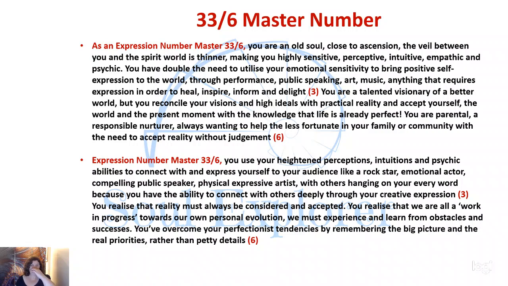The 33-6 master number. Now, it's about the 33 really when it comes to this number, because it's always the 33 master energy that comes first. In all the other life paths, the importance of the numbers starts on the right-hand side, so going from the right-hand side, the 6 being the most important, and then the sub-lessons after. But when it's a master number, these double numbers come first. These are the big important, the double energy of 3.